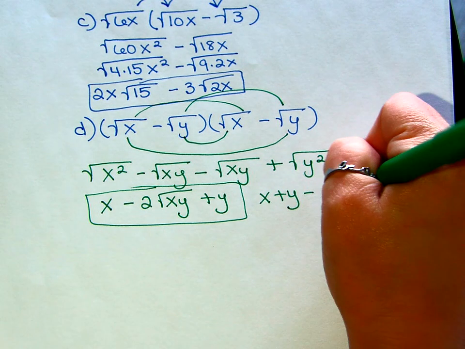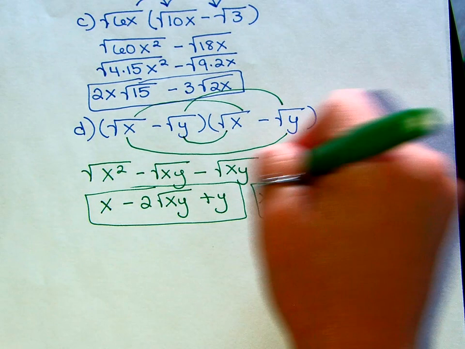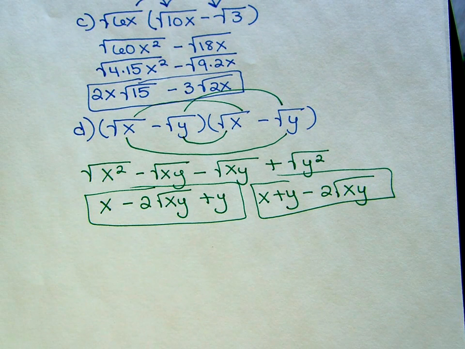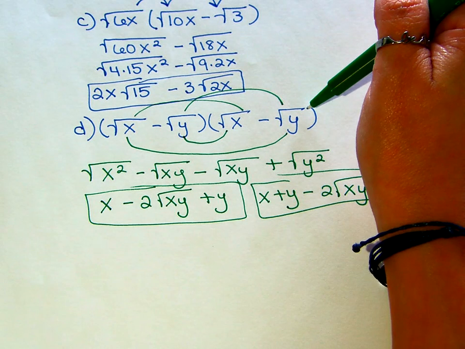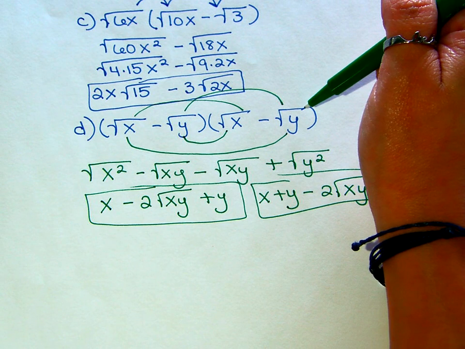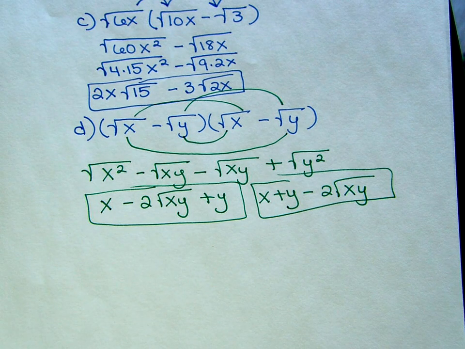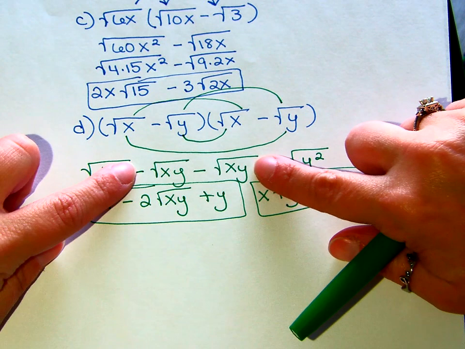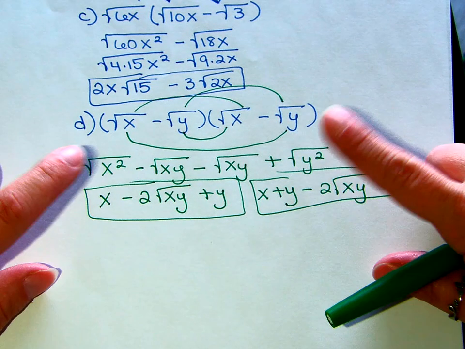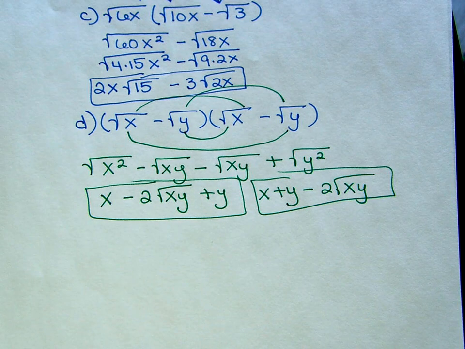In my handwritten notes, the problem differs slightly because I don't have a radical on this last y, which is why the solution is different if you go back and reference it. That's just because I copied it incorrectly as we were doing it. But the process is the same. Foiling here is the same as it was in chapter 6. It's just now we have radicals at play. But we can utilize our like terms for adding and subtracting our middle terms. We can still do the simplifying here. All of that still works good. Both of these answers are the same. Both of these answers are correct.